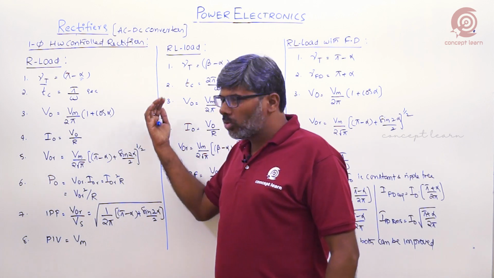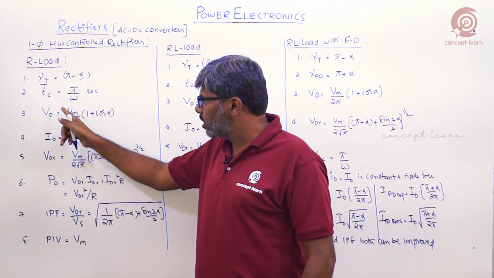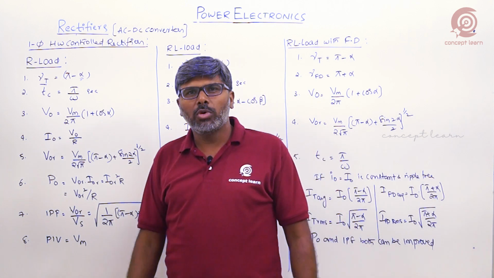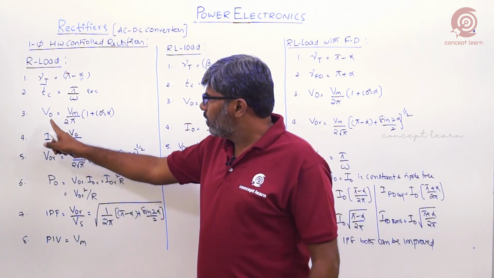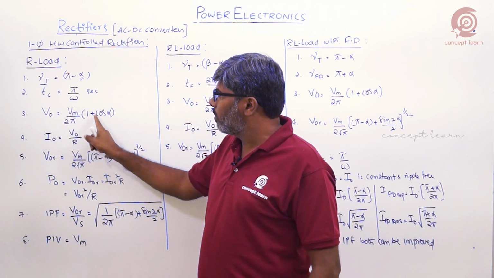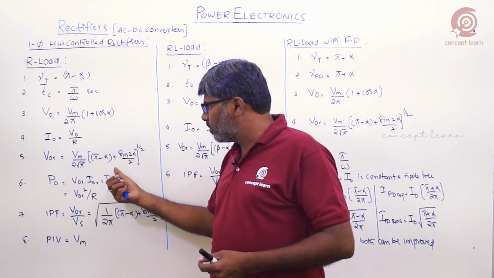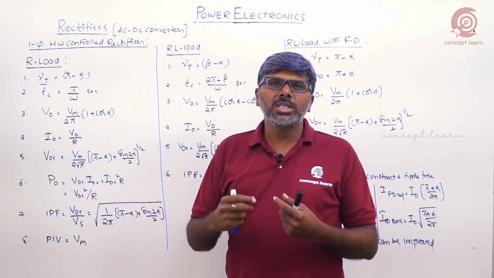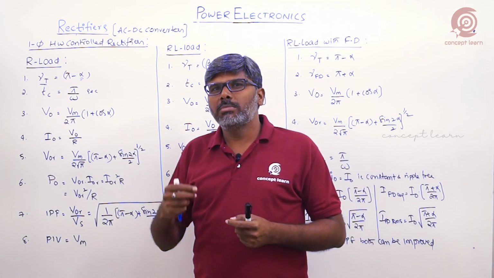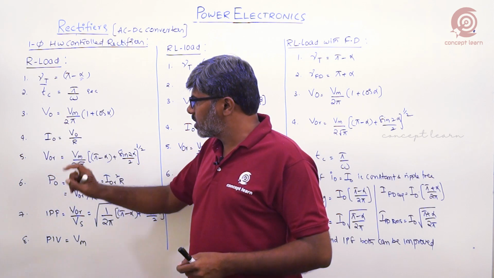Now once we get the waveforms of a particular converter circuit with the resistive load, we have to analyze the circuit waveforms. You need to find the average quantity and RMS quantity of the output signals. So V0 is called the average output voltage, Vm by 2 pi times (1 plus cos alpha). How do we get this average quantity as well as the RMS value of the output voltage? By using the standard formulas discussed in circuit theory. We know how to calculate the average and RMS value of any periodic signal, so by using those formulas, calculate the average value and RMS value as well.